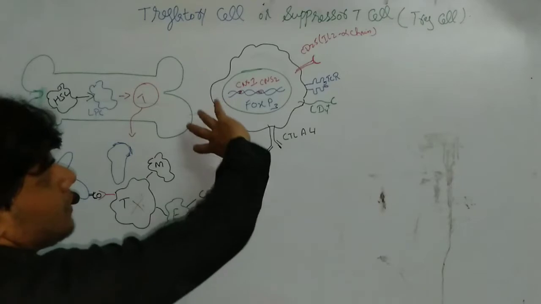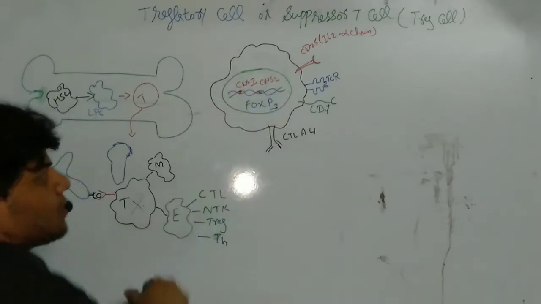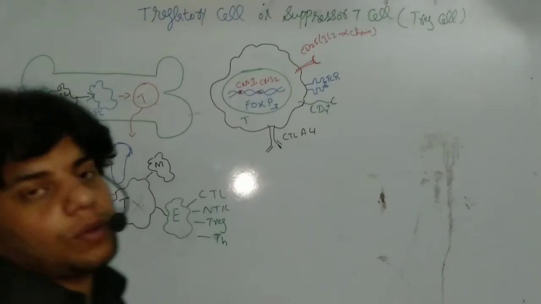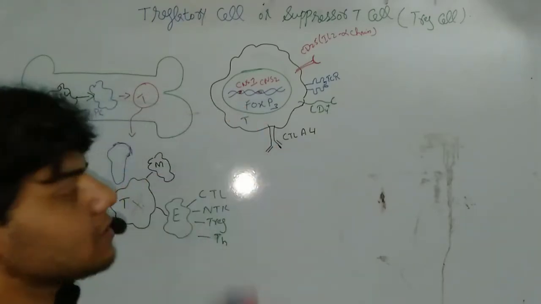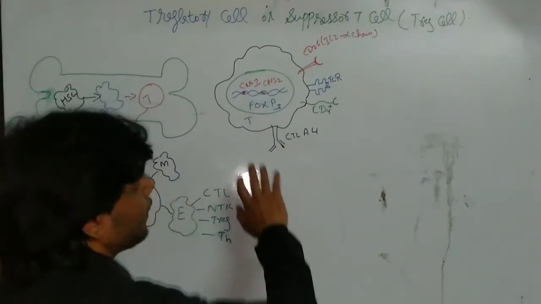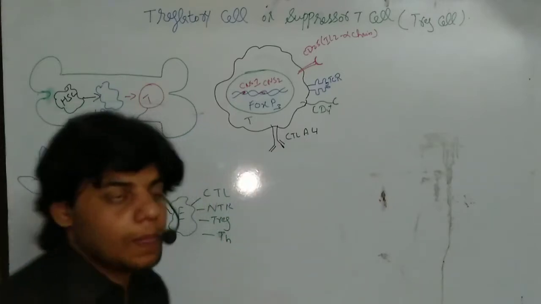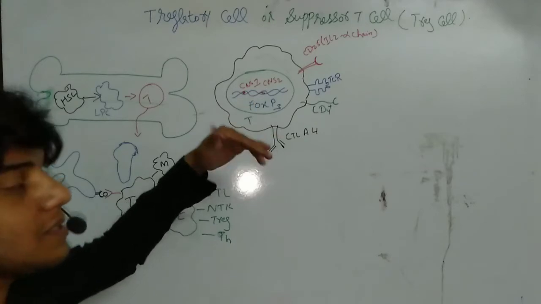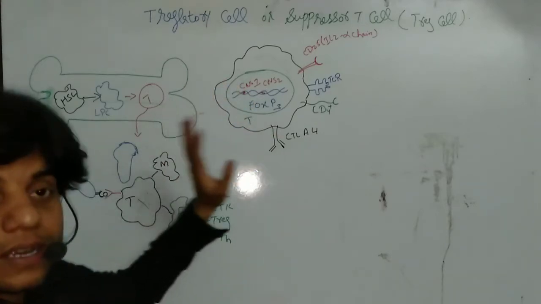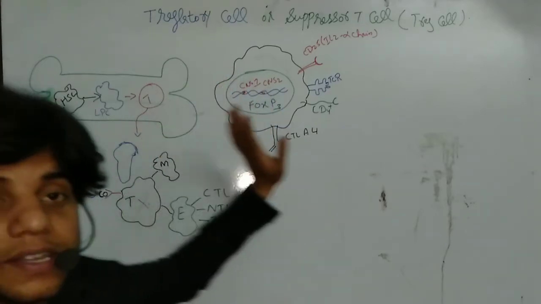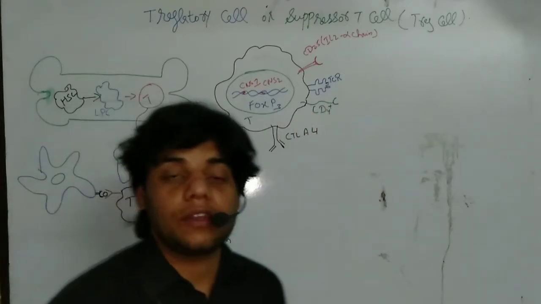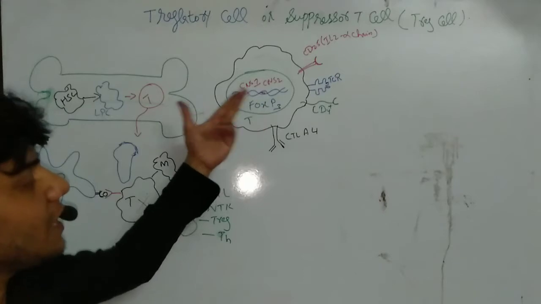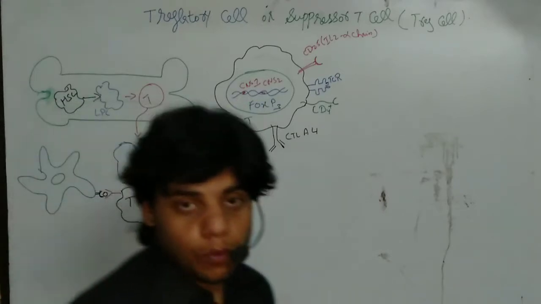In this way, this T cell, let's suppose this is the T cell, will then be converted into a T regulatory cell, which is done by this genetic material. And after that, they will perform their function. If these genes are not performing their function, if these genes are not present, then this will be just the T cell and not the T regulatory cell. So for the conversion to a T regulatory cell, the expression of these genes is very important.